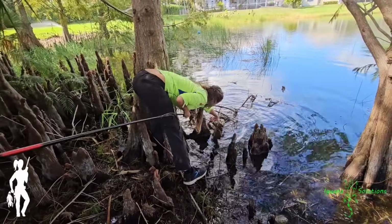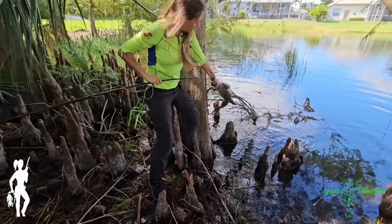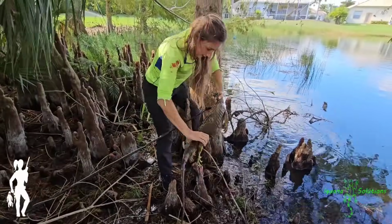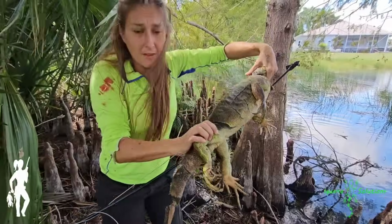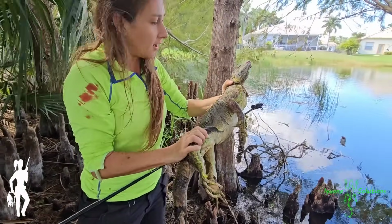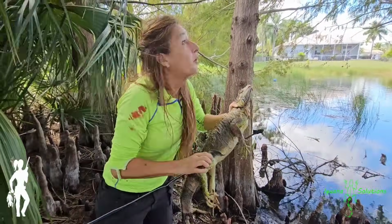Man. That's a spotty. Look at that Sheila. Man, look at that grip on her. My God. That's a really big female, y'all. We get huge iguanas out here. They don't have that many, but they have real monsters here. No ticks on her. We'll check the others for y'all. Got that iguana, and there's one more in the tree.